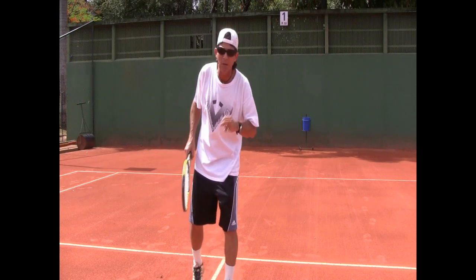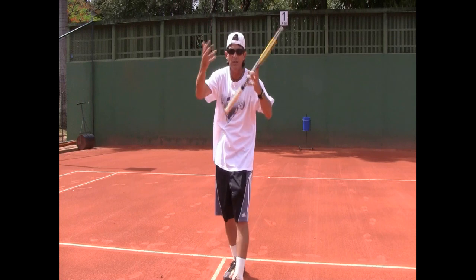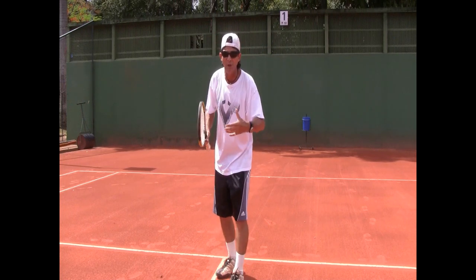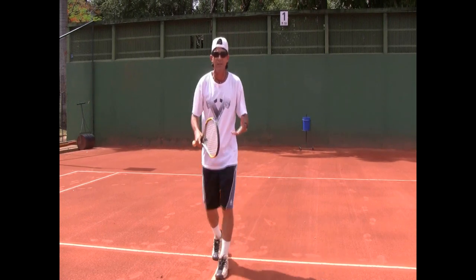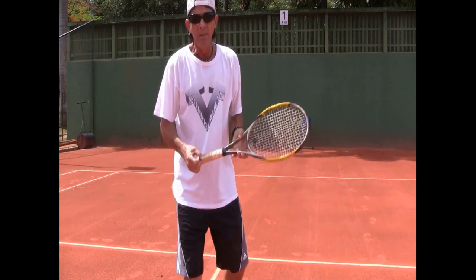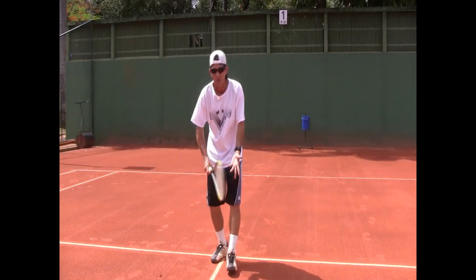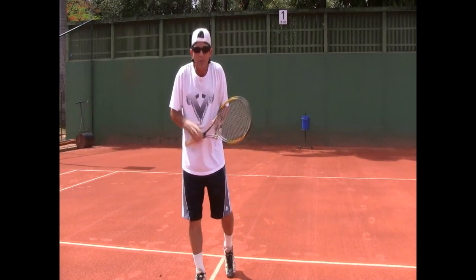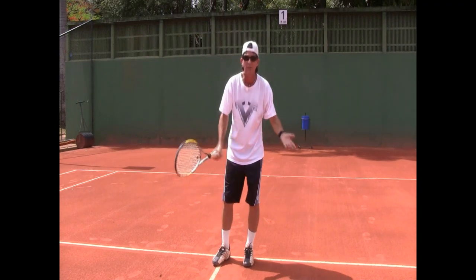The second problem I see, besides the toss of the serve not really propelling the server forward, is the run itself to the net. A lot of people serve and then kind of jog up and take their time getting in there. Most of the time they're getting the return back at their feet, having trouble with that shot — and then they give up on that strategy, saying 'I'm not going to serve and volley, I'm always having to dig volleys here.'